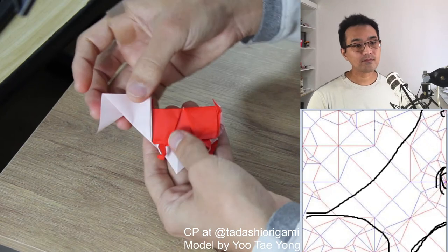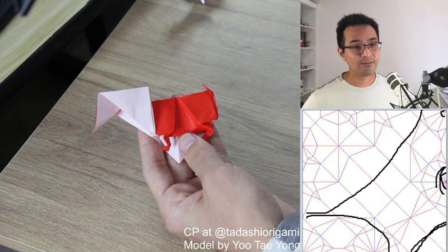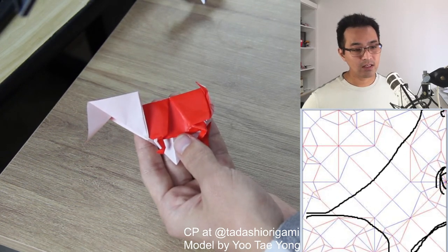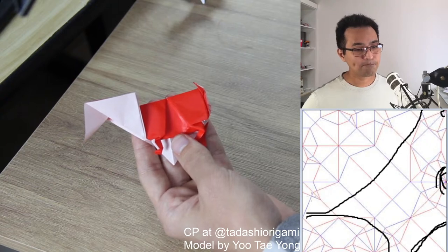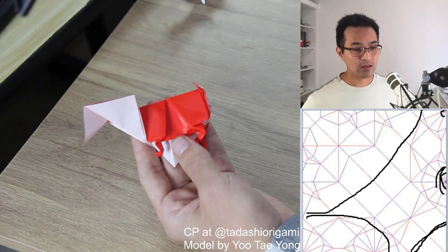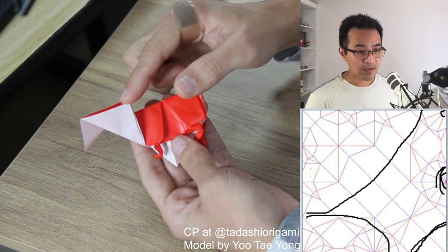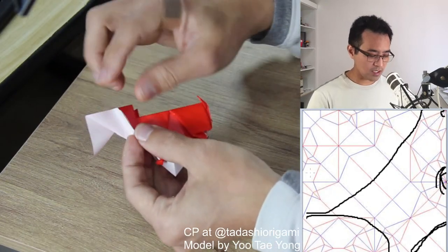Alright, now here it's probably going to be the ears, right? I'm not sure yet, but it's probably here, because this point here is this one. And yeah, it looks like this is going to be the ear.